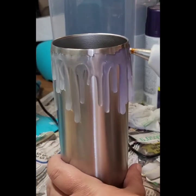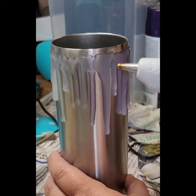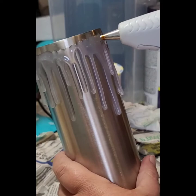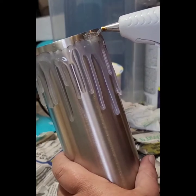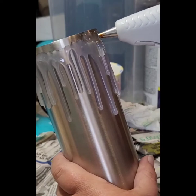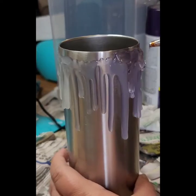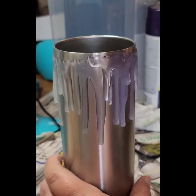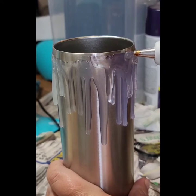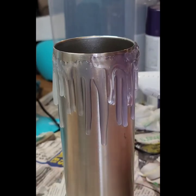Hopefully you can see what's going on here. Okay. I'm going to start, actually, this is an area I want to fix. And then here, I'm actually going to start just before here, just to make sure that I really get those areas fixed. Off of here, time for another stick.